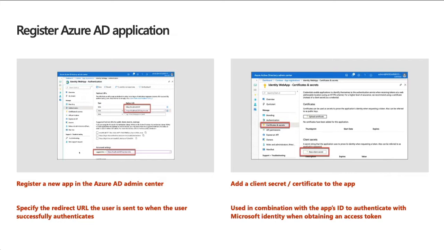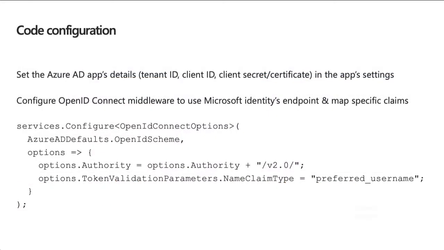Now, while the secret key is used here for the purposes of simplicity, Microsoft recommends production apps use certificates with the OAuth 2 authorization code grant flow. Now, with the app registered in Azure AD, the next step is to configure the web app. For ASP.NET Core web applications, most of these settings are saved in an appsettings.json file. Open this file and set the three values that you collected from registering the Azure AD app: the tenant ID, the client ID, and the secret. You may have to create a key for the secret.